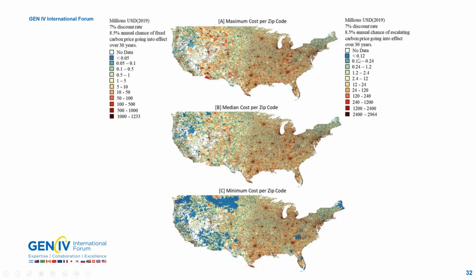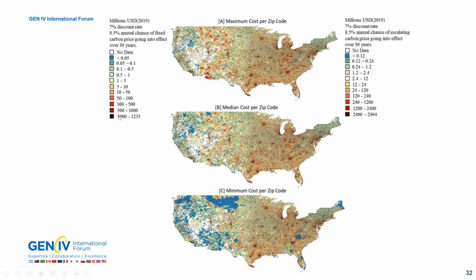This color scale over here corresponds to the same set of assumptions, except it's not assuming a fixed price of carbon dioxide at $45 per ton, but an escalating cost of carbon dioxide that starts at $45 a ton, and then by 2050 escalates to $250 a ton, which many countries in the European Union assume will be the international price of carbon should an international carbon market come into existence, so that the carbon price will escalate up to that level. Again, what you see is that you've got locations in the United States that have a particularly high potential cost of carbon dioxide, discounted carbon dioxide, in that location.